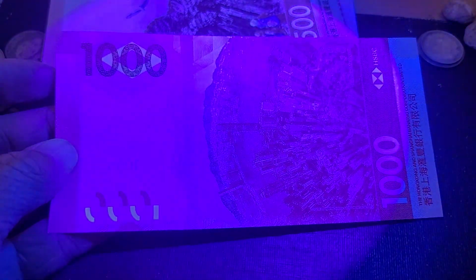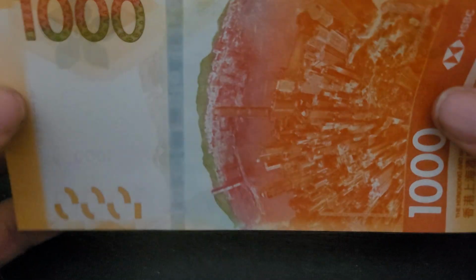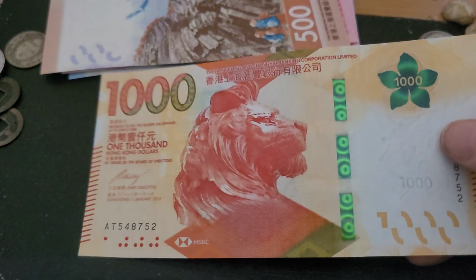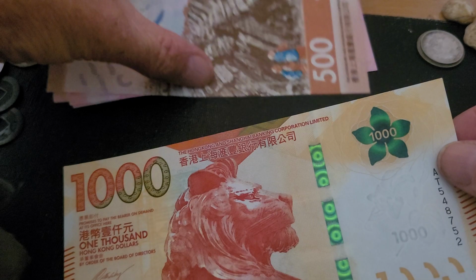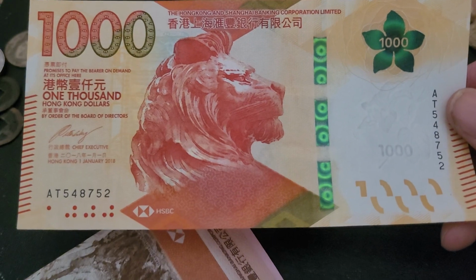So I'd have to say, as banknote security features go, this UV is actually quite disappointing. But we do have other features, like the actual watermark and this security thread. But basically, with current technology, this could probably be copied quite easily. $1,000 notes in Hong Kong generally disappear pretty quickly once they change the design, because a lot of people quickly lose faith that the older banknote is actually real.